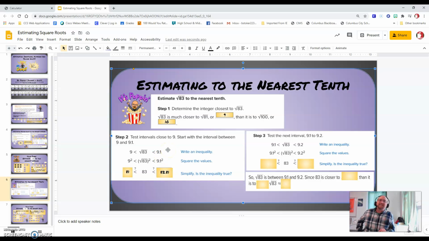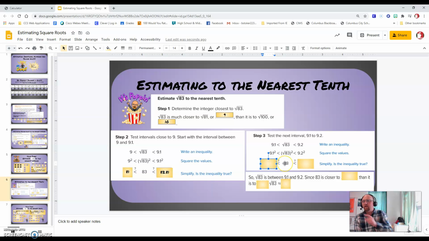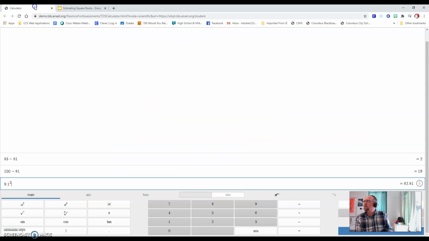So now I'm going to check a second interval. To make it easy, just go up 1 instead of 9.0 and 9.1. Now look at 9.1 and 9.2. Okay, same thing, squaring. On this one, I know that 9.1 squared, I've already done that over here. So I already know that's 82.81. What I need to find is what is 9.2 squared.